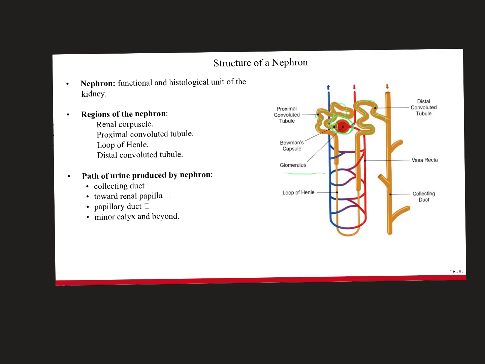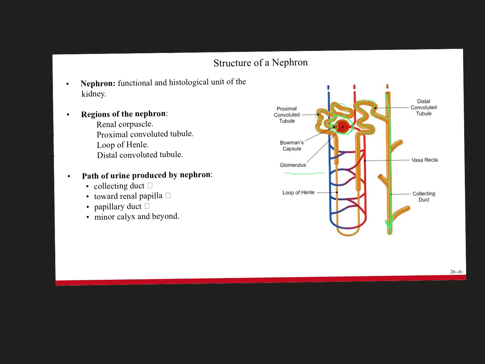So like I said, anatomically, this is pretty simple stuff, right? It's not all that complicated. The words can be a little scary sometimes, but it's pretty straightforward stuff. Now, they all connect to this collecting duct. The collecting duct is not technically a part of the nephron. Multiple nephrons will connect to a single collecting duct. So while you will see the collecting duct in almost every diagram of a nephron, they are not actually part of the nephron.